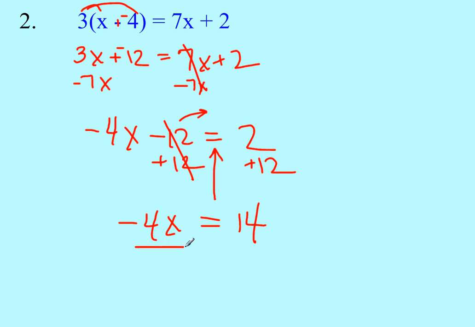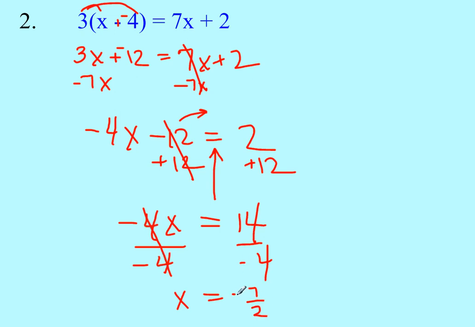And then the final step again, whatever's in front of the x, typically you're going to divide by. So I'm going to divide by the negative 4, not positive 4, but negative, because I want a positive 1x. So I have just a regular x. And then over here, because I wrote it with the horizontal bar, it just looks like a fraction. That's my answer, 14/4. I just have to reduce it. So on 14/4, if I divide both of them by 2, I get 7/2.